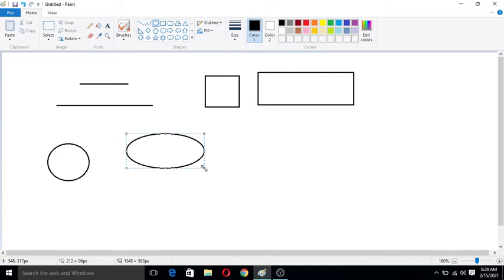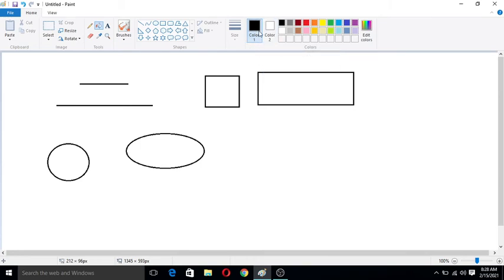Now fill with color. We can fill color in our drawing using fill with color. From the tools group, just click this fill with color tool and select any one color. You can see here color 1 and color 2.